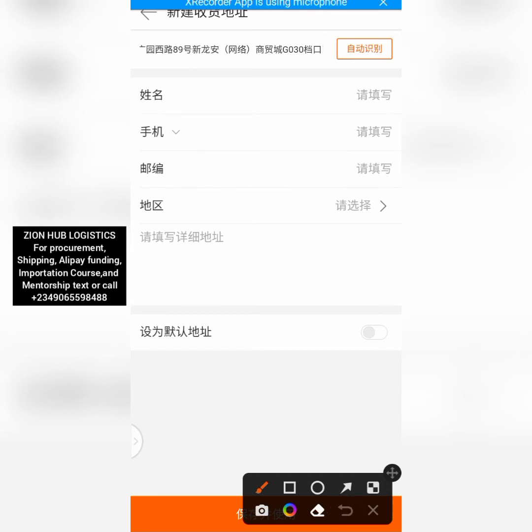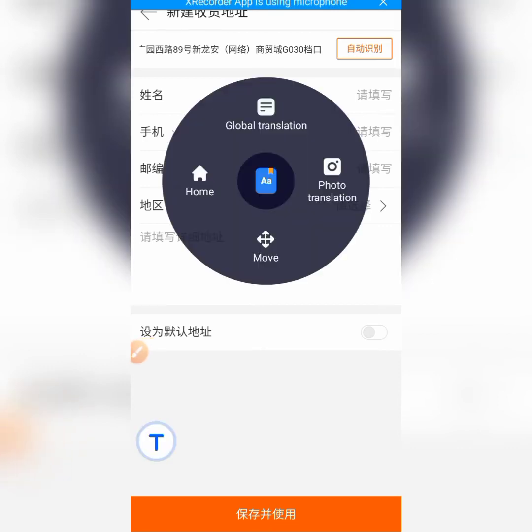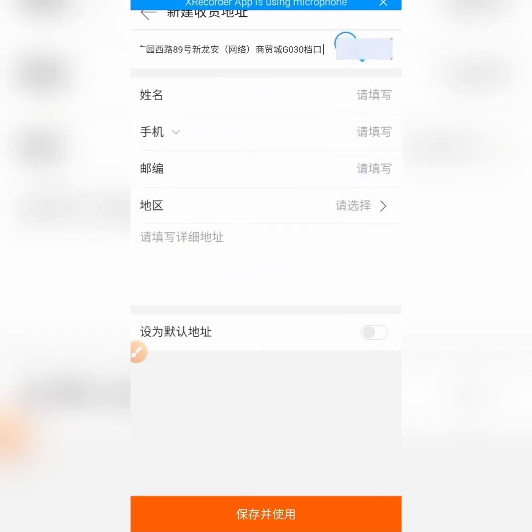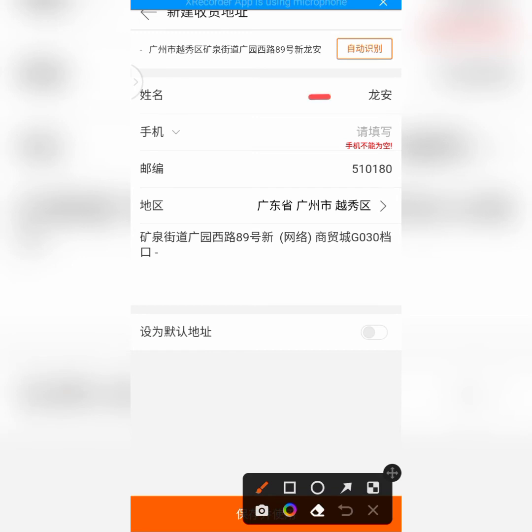Let me translate this option for you to see what I'm talking about. All right, so now I drag this to translate it. Can you see automatic identification? It's going to identify it for you directly. So I click on it for this video to be clear. As you can see right now, it has already placed it at the right place. Here it has been filled, here, here, here, and here as well. Now I think there is an error here.